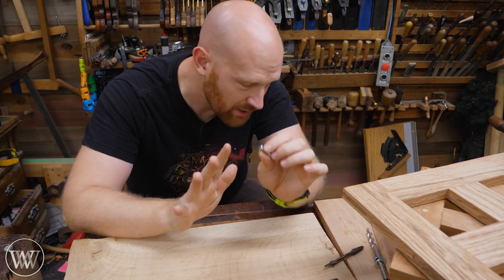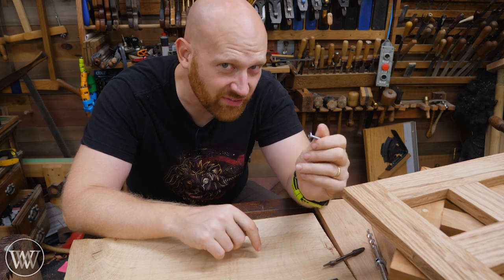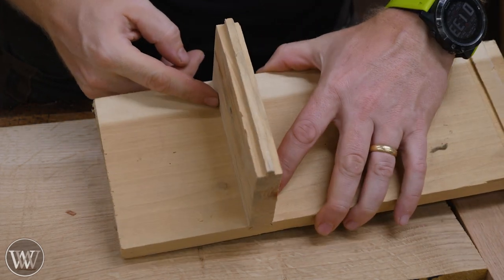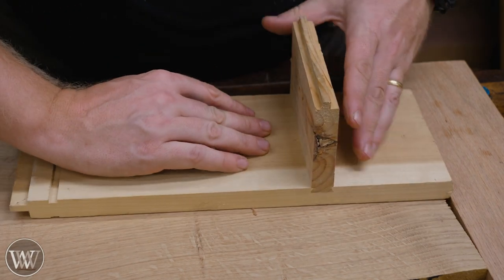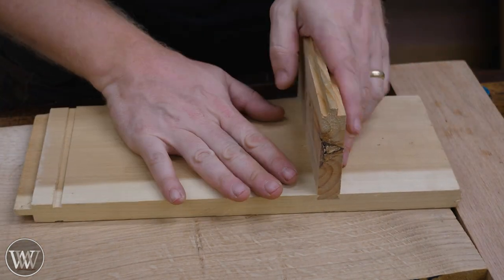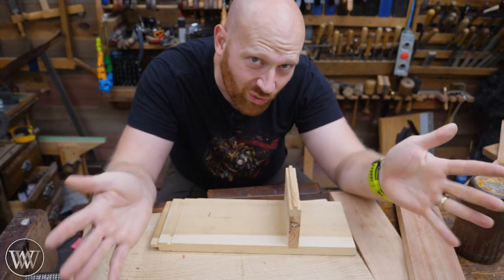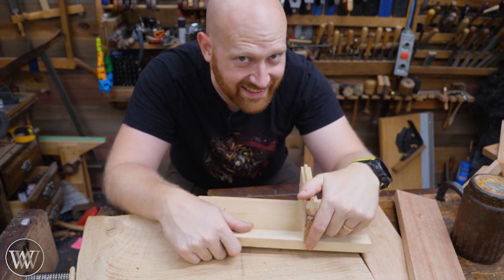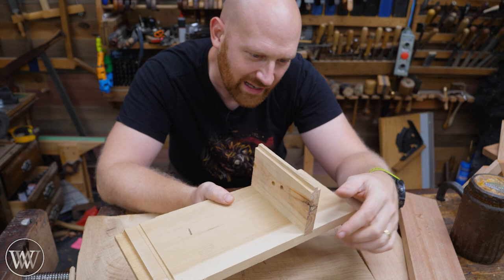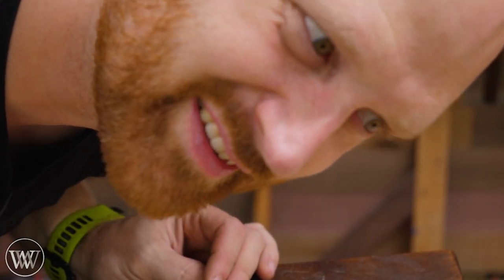If you're a purist and really don't like the idea of hardware, there are other ways, though they'll take more work. The first that comes to mind is a sliding dovetail. This piece has a dovetail running all the way along it, allowing the board to expand and contract by sliding in and out while the cross piece does not. It works great — it's a functional joint and incredibly strong. The problem is you have to cut a long sliding dovetail, and for a three or four foot wide dining table, that's a lot of dovetail to cut. But it can be done without any hardware. Sliding dovetails are incredibly cool, though it is a lot of work.